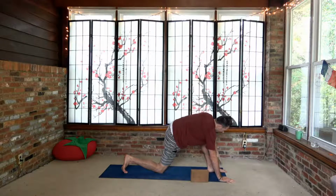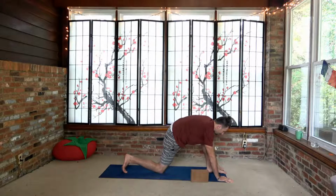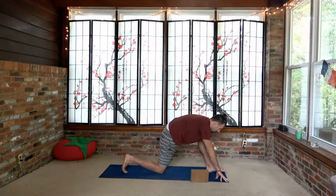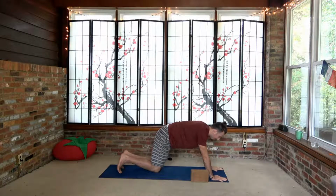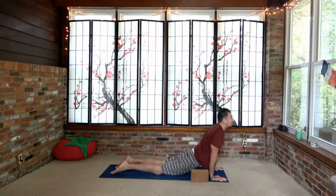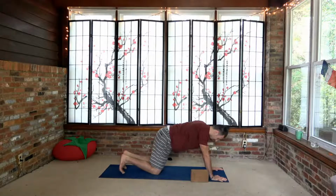All right, and we'll ground the hand. Let's straighten our back leg here. Or let's step the foot back. Come to a plank pose. Inhale. Exhale, high to low. Good. Inhale, pull it forward. And exhale, down dog.